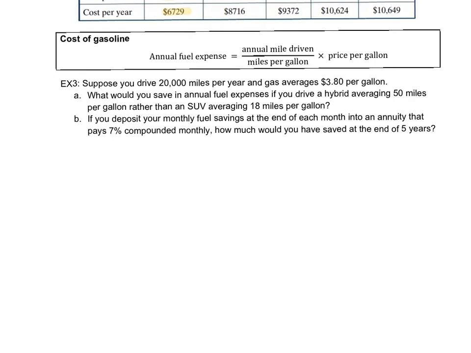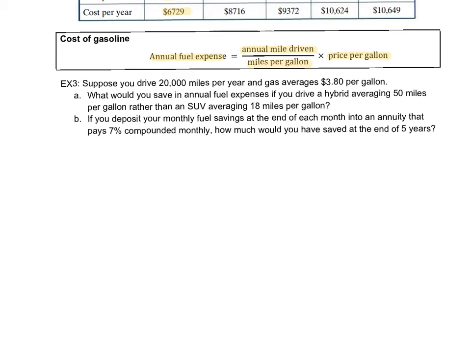We also have the cost of gasoline if you want to compute your fuel. Your annual fuel expenses are going to be the yearly miles, the total miles that you've driven, divided by the miles per gallon. Once you get that, you multiply it by the price per gallon for the gasoline.